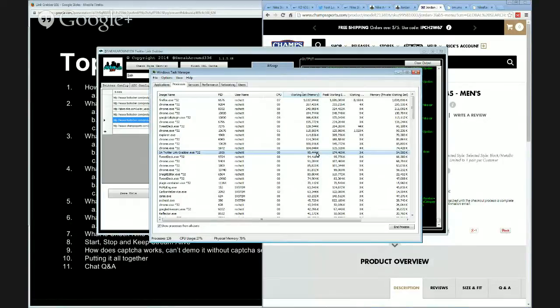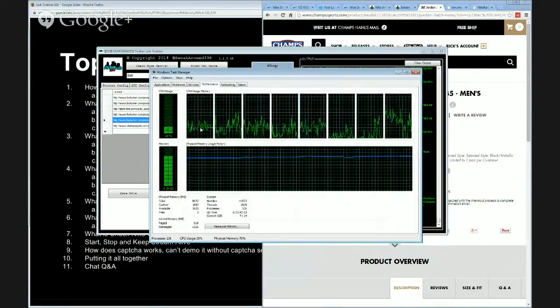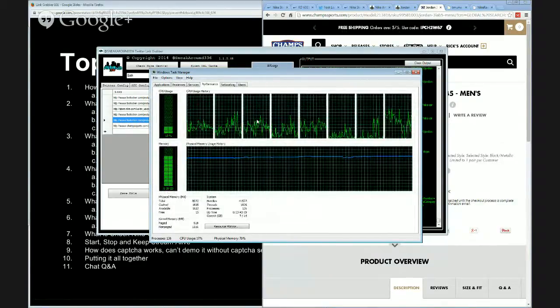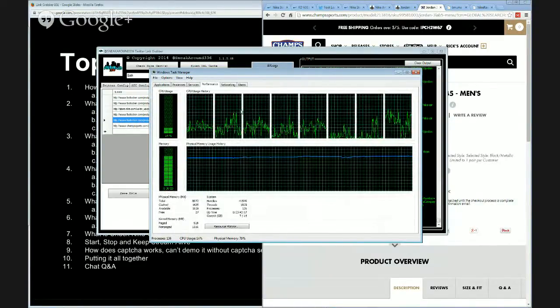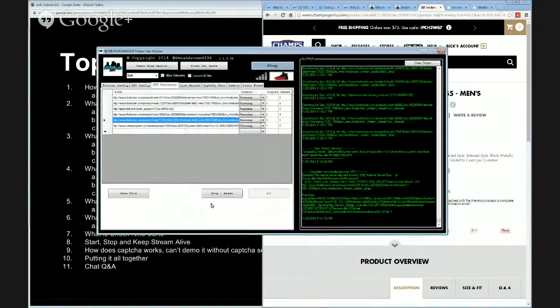The memory's not really growing, and it's not going to. It might spike a little bit whenever Captcha starts processing, but computers today, if you've got a few gigs of memory, you're going to be fine. What's really going to help you most is CPUs. So more CPUs, the better. The higher the internet speed you have, the better. So I'm going to stop that.